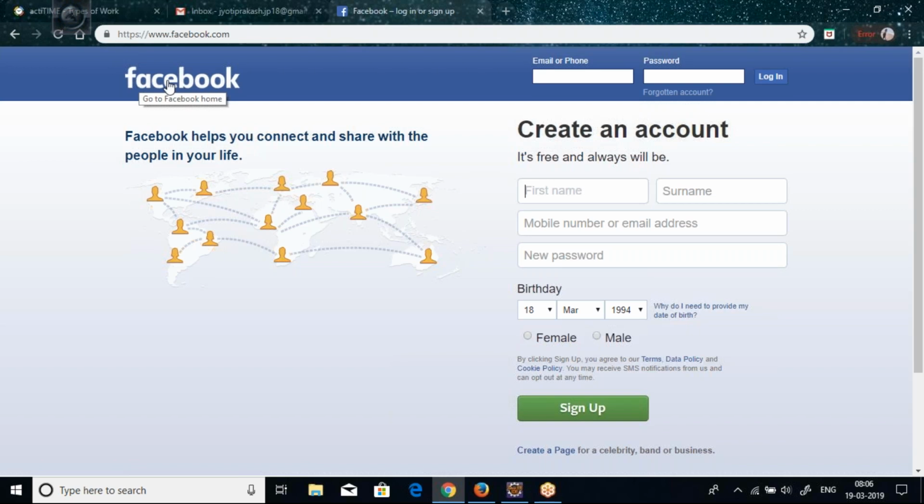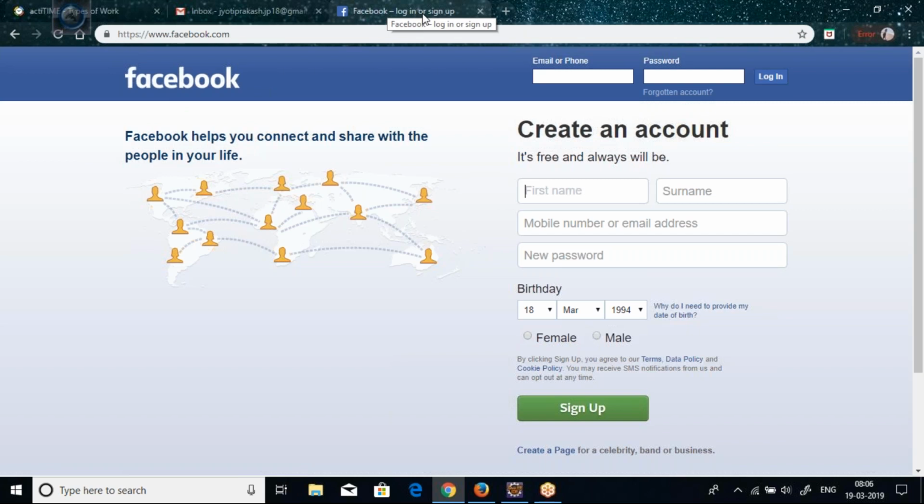Are you talking about this thing, where the cursor is present? Is that the title? Anyone else? I think the header toolbar, which says Facebook login or sign up. Okay, so this is nothing but the title of the web page.